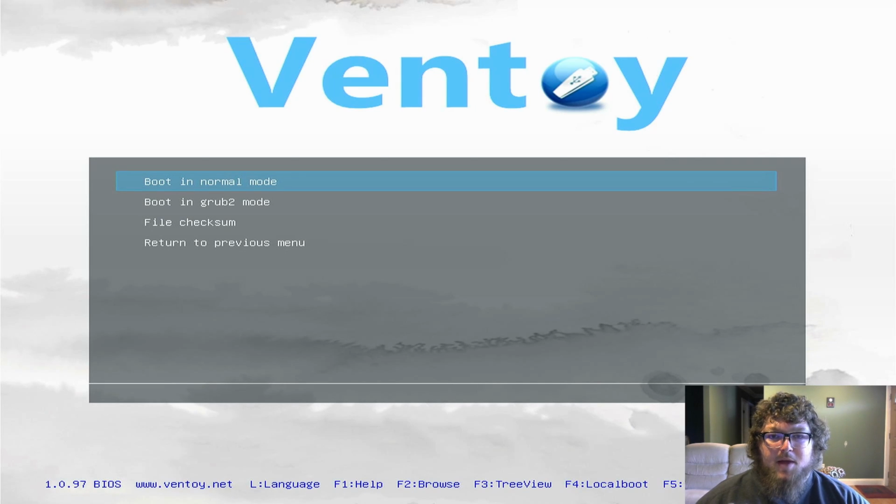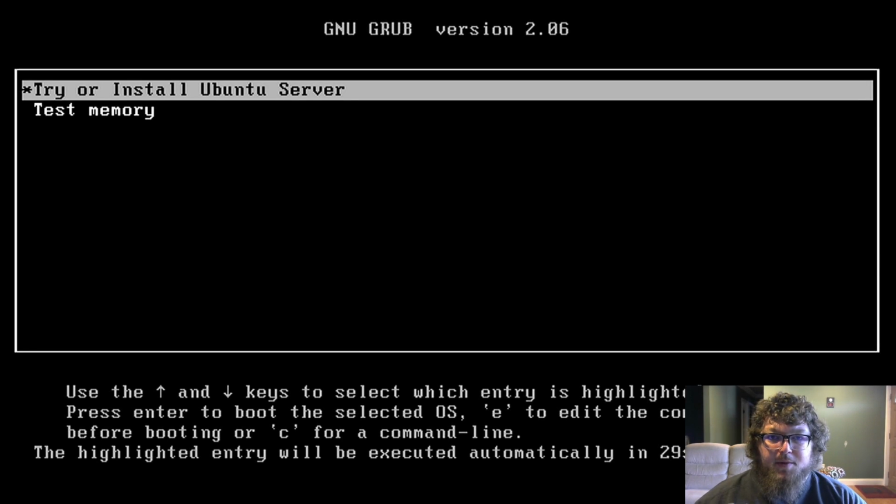It gives me some options, so I could either boot into normal mode or Grub 2. So I'm just going to do normal. And we're going to go through. And here you go. Now I get my installer. So it's just that simple to go in and get an ISO image right off of this to install. Alright, so that's Ventoy. That's how we use this USB disk as a multiple ISO image.